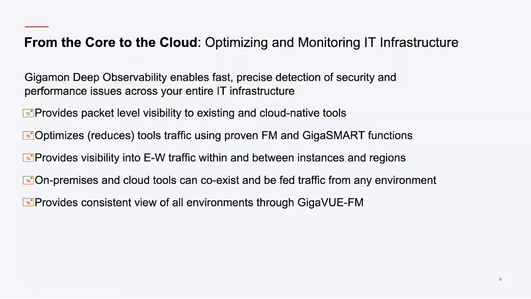The fourth bullet here is that we enable on-premises and cloud tools to coexist. We can feed cloud traffic to on-premises tools, and on-premise traffic to cloud tools, in whatever mix you need. That's important because most organizations have a lot of investment in their on-prem tools, not just dollar investment, but knowledge and training investment. Enabling those to be used with cloud data extends their usefulness and enables people to migrate, for example, their compliance posture from on-prem into the cloud world.